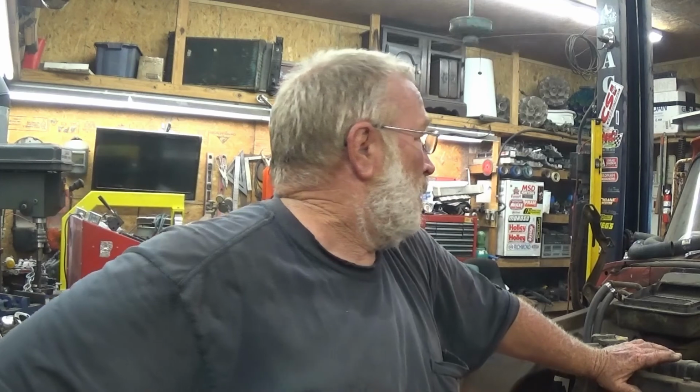Got the 383 doing good. I'm all happy with that now. I did weld a set of mufflers on the headers for the run stand. I'll show you that in a little bit.